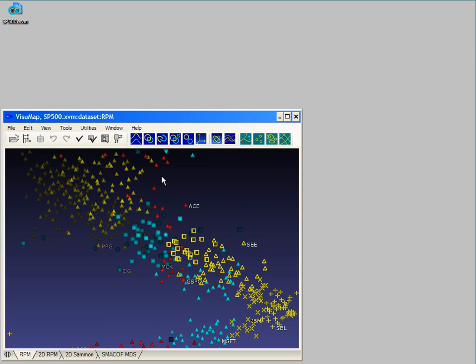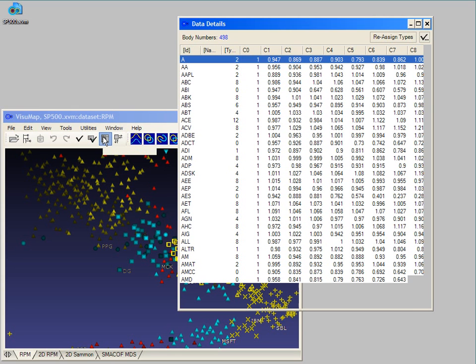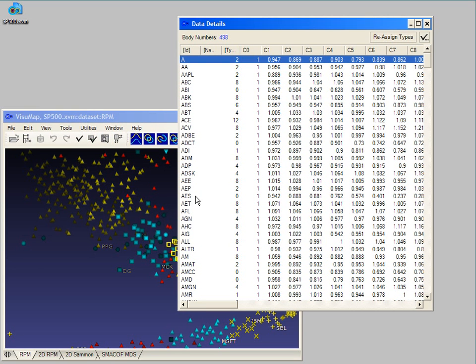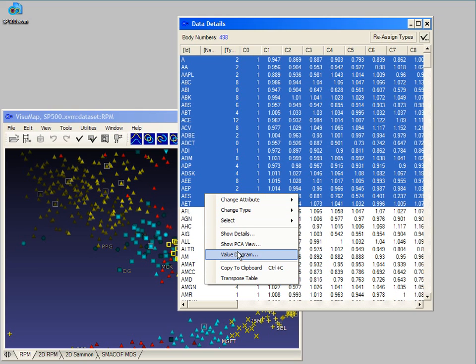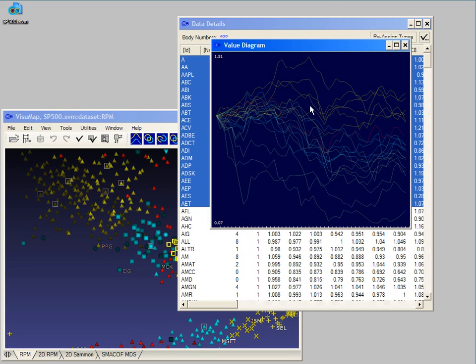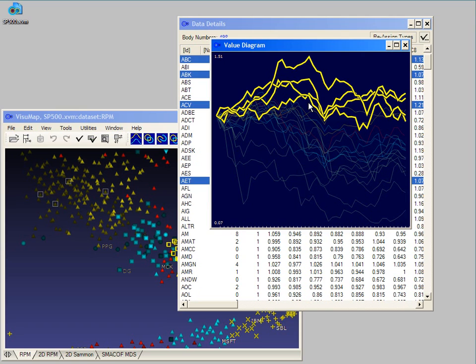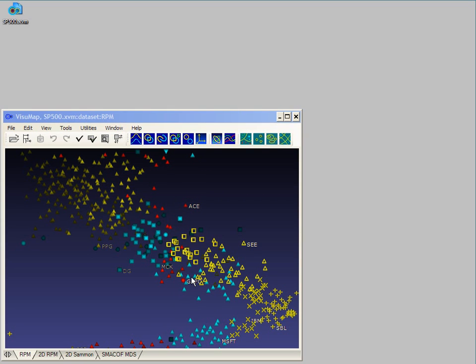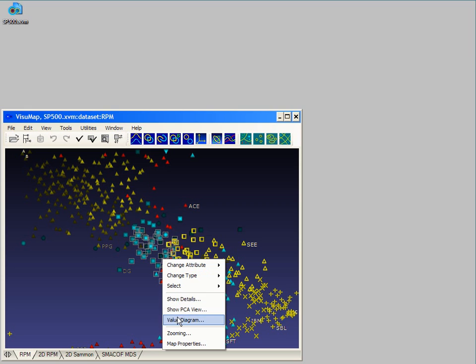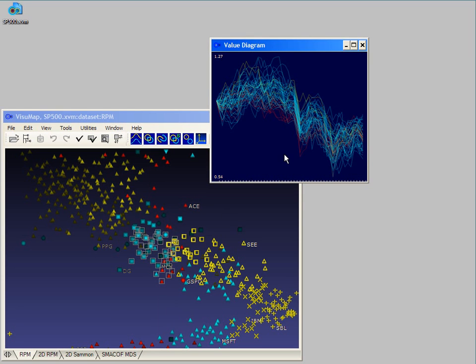We can also open the diagram window from other data views. For example, we open the value diagram view here from the data details view. When working with the value diagram, we can easily scale the window size by scrolling the mouse wheel.